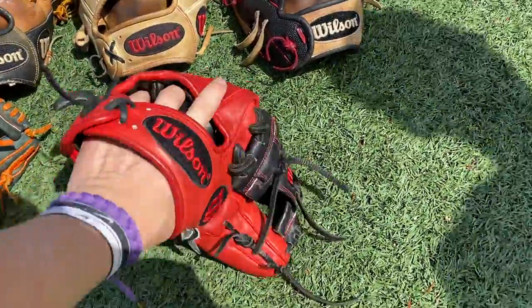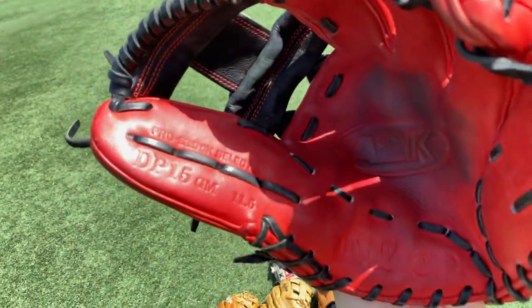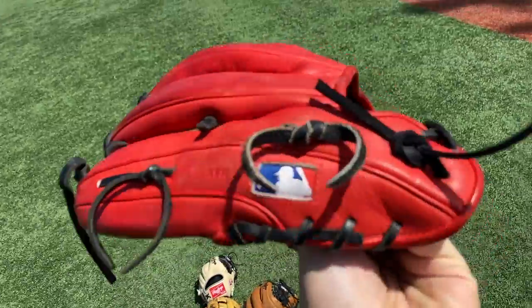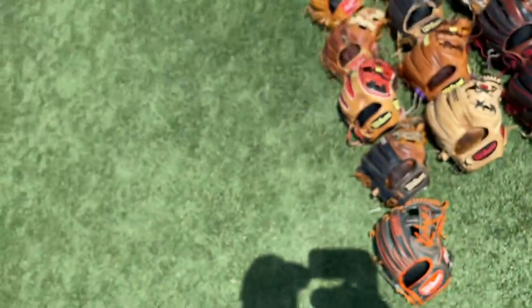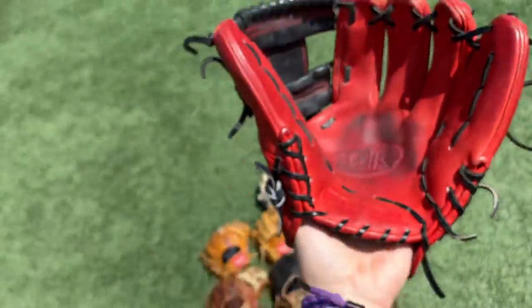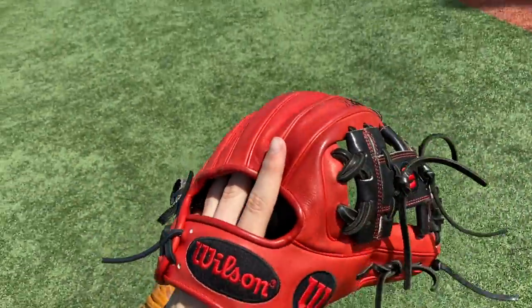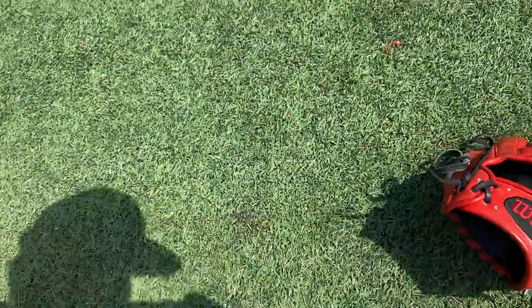Next we got one of my grails in this collection — it's rare. Kind of a throwback DP-15 GM, A2K. Deeper joy game spec. Gorgeous glove. Probably my favorite feature on this glove is the traditional MMB logo — it just really pops, something different, you don't really see a lot of them. This glove is super comfortable. Really nice palm lining. Small pocket, but I love it. Long laces. Super buttery mitt right here.